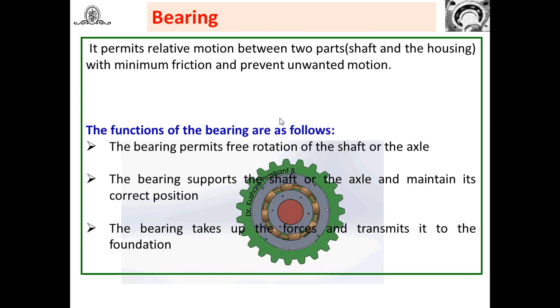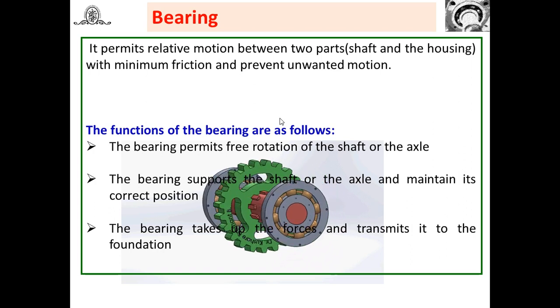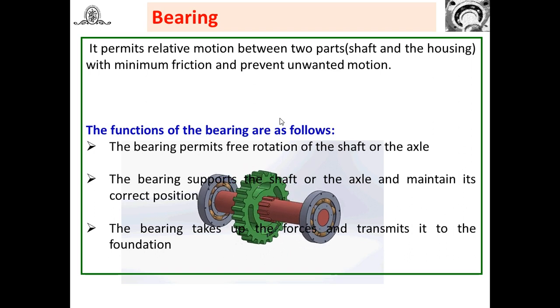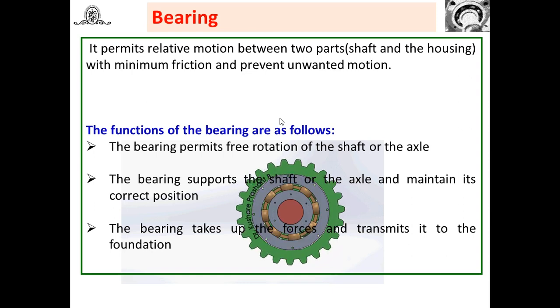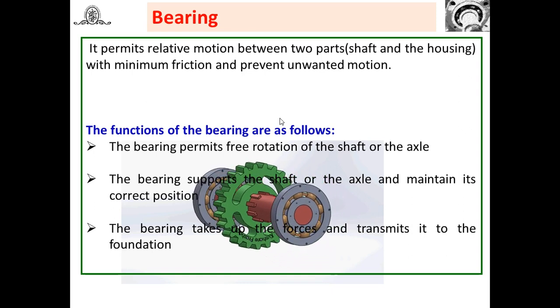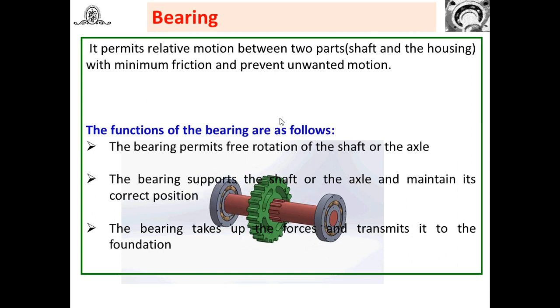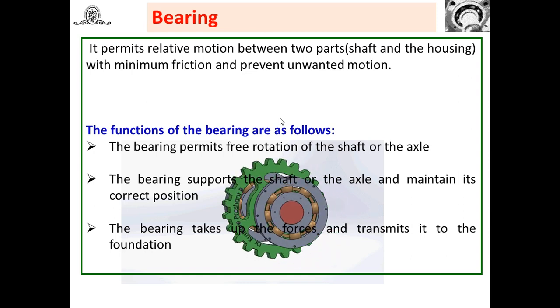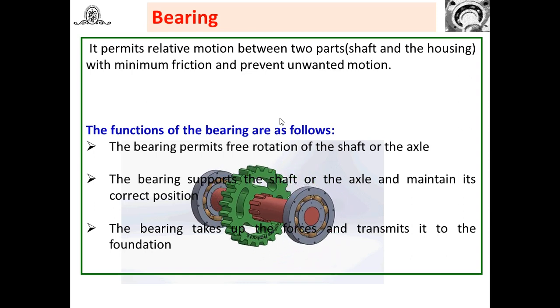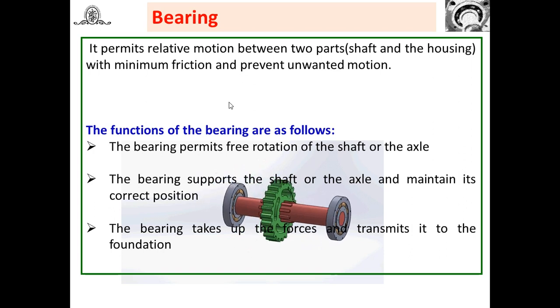The functions of the bearing. The bearing permits free rotation of the shafts or the axle. The bearing supports the shaft or the axle and maintains its correct position, and it takes up the forces and transmits them to the foundation. That means it also carries some load. These are some of the important functions of the bearing. Along with this, you can add minimizing friction and wear also.